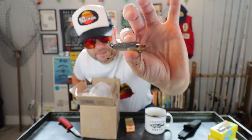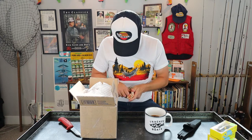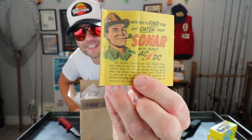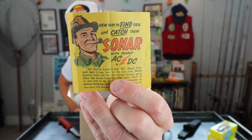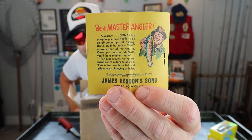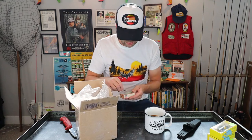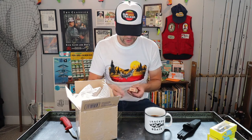There's a nice vintage Sonar — check that thing out. I love the packaging, by the way. There's a little insert ad that says 'the new way to find fish and catch them — Sonar with deadly ACDC technology.' Be a master angler. That was worth it right there — it's like an old comic book. We are going to be fishing with this Sonar. One of our home lakes here on Retro Bassin' is notorious for schooling bass that are really hard to catch. They'll set up literally in the middle of the lake, start busting like crazy, and they will not hit the vast majority of lures. I've got a feeling I could probably get into a bite on a head and Sonar.